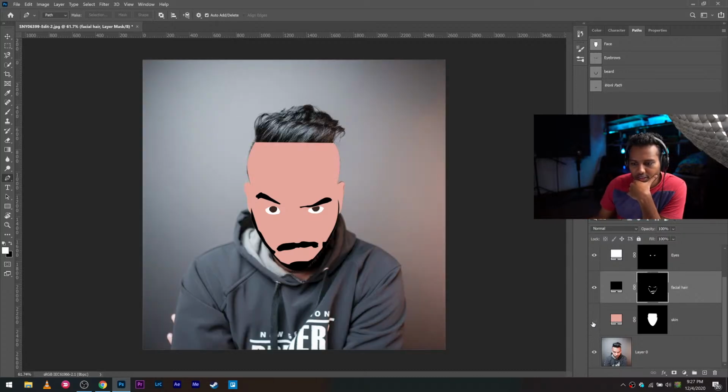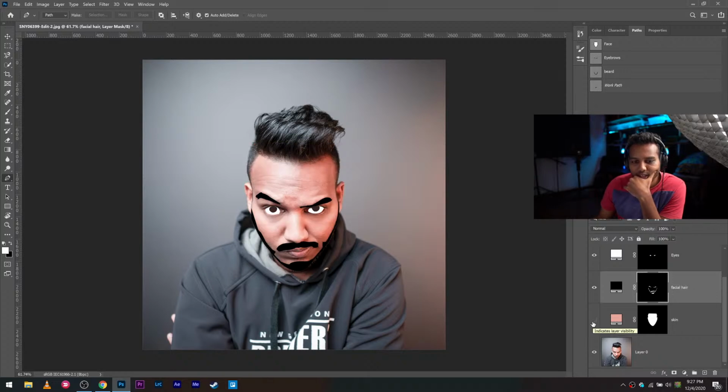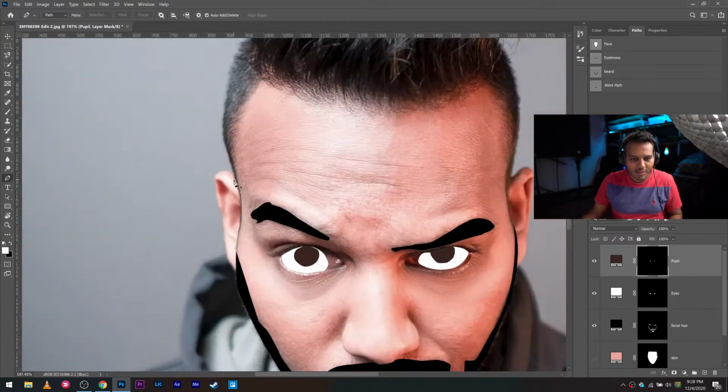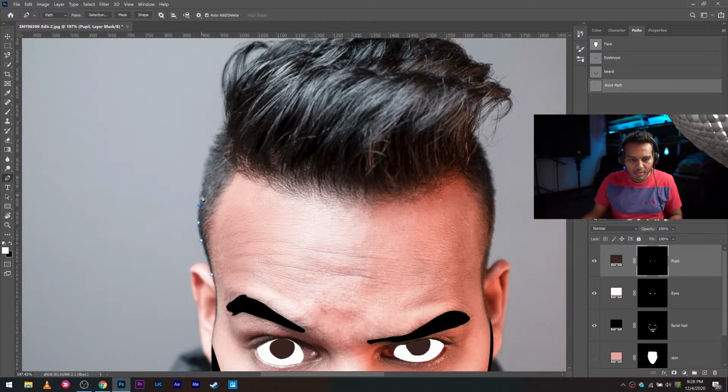Okay, now let's take a look at what else we need to do. The nose is a big part. We have the eyes, we have the eyebrows. Let's do the hair. So what I'm going to do is start drawing the hair in. My hair kind of starts here, goes up all the way here.